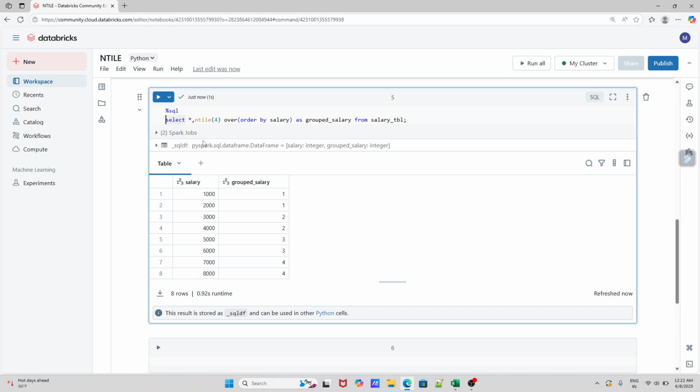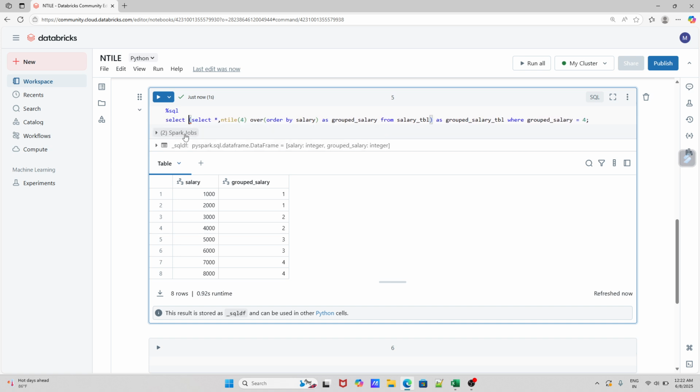I will put this into an inner subquery and give an alias name to this subquery, let's say group_salary_table, where group_salary equals 4. This group_salary equals 4 will give me the top 25% salary.